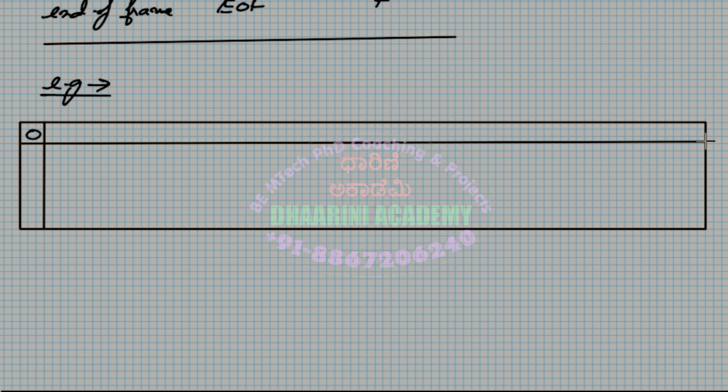So this is the SOF, start of the frame. Then the next one is an identifier. This identifier is nothing but the address that I have to tell. That's the identifier you can see here.